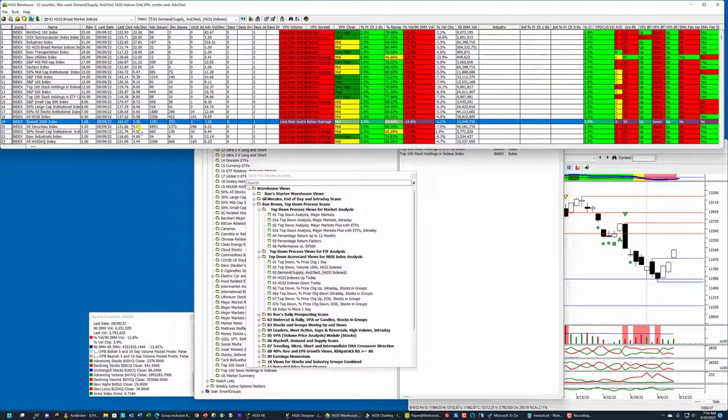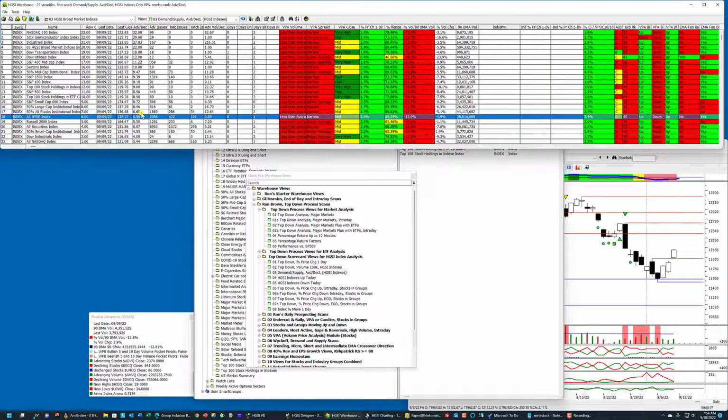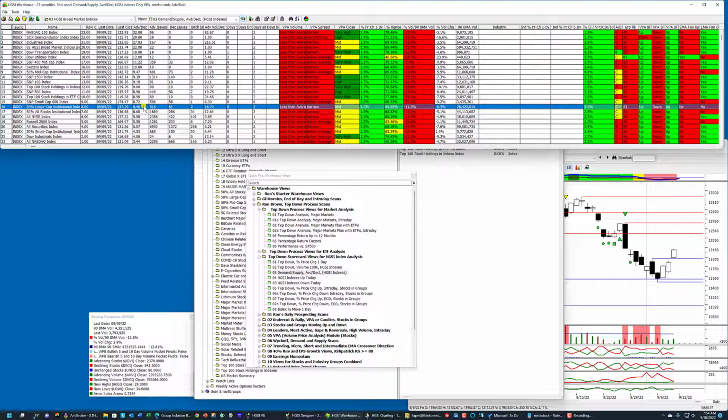But when I look at the small caps, you can see it was a 5 to 1 day. All securities was 5 to 1 day. So looking at it from this perspective, the internals were much better than just looking at the all NASDAQ. So keep that in mind. But another thing I want to point out is right here. Look at this, the percent volume to the 90-day moving average volume. Negative on every one of these indexes. So the enthusiasm is not here yet, or maybe I should say the participation.